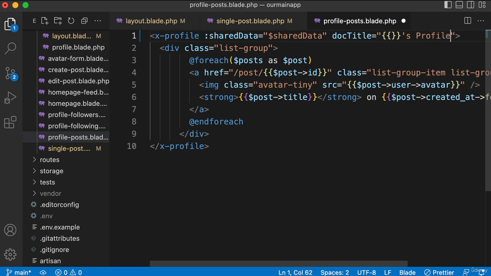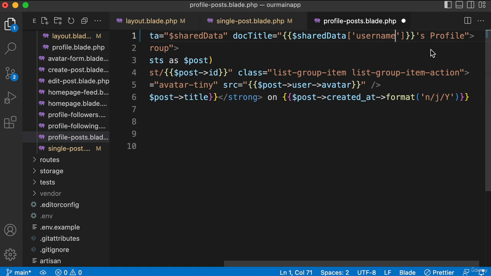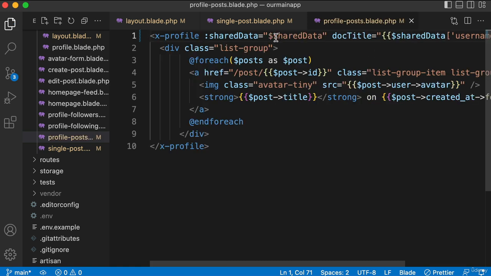So the blank part will be like Brad's profile or Barks-a-Lot's profile. Cool. Now in these double curly brackets, I would just say $sharedData, look inside that array with square brackets for quotes username. Let's give that a save, and then we do need to go into our profile component, right?